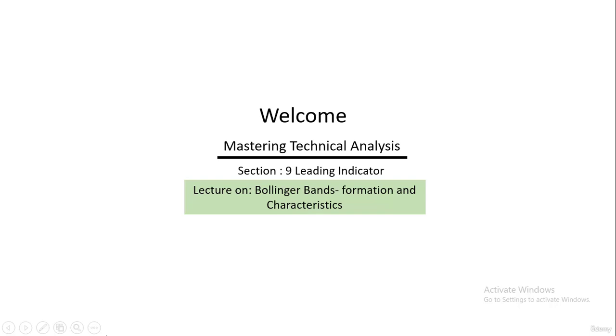In the previous lecture, we learned about the characteristics of divergence on a price action chart. From this lecture, we will learn another strong leading indicator, that is the Bollinger Bands Indicator. In this lecture today, I will be talking to you about the basic characteristics of the Bollinger Bands Indicator on a price action chart. Bollinger Bands are a trading tool used to determine entry and exit points for a trade. The bands are used to determine overbought and oversold conditions.